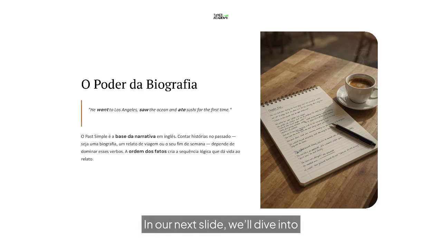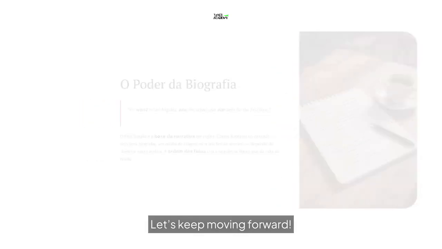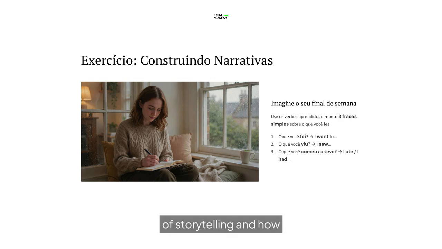In our next slide, we'll dive into a practical exercise where you will create your own narratives using the verbs we've been practicing. This is a fantastic opportunity to apply what you've learned and share your unique stories. Let's keep moving forward. Now that we understand the importance of storytelling and how to weave our experiences into compelling narratives, let's put that knowledge into practice. In this exercise, we will build our own stories using the verbs we've learned so far. Imagine your weekend. Think about what you did, where you went, what you saw, and what you ate. This is a wonderful opportunity to express your experiences in a structured way.